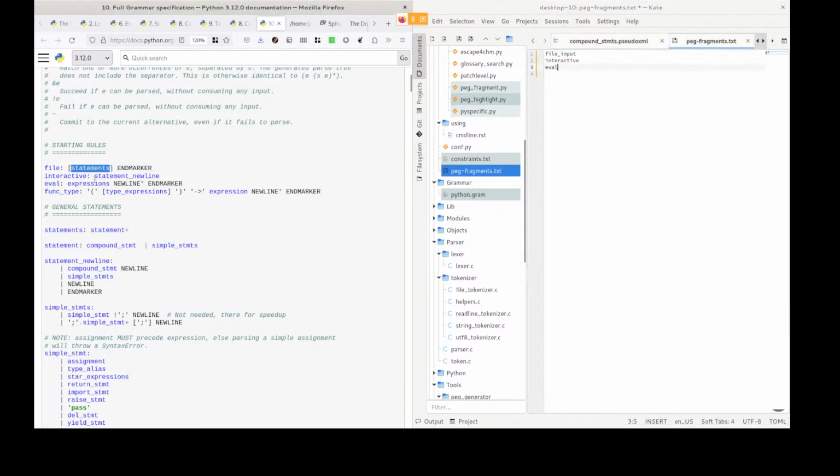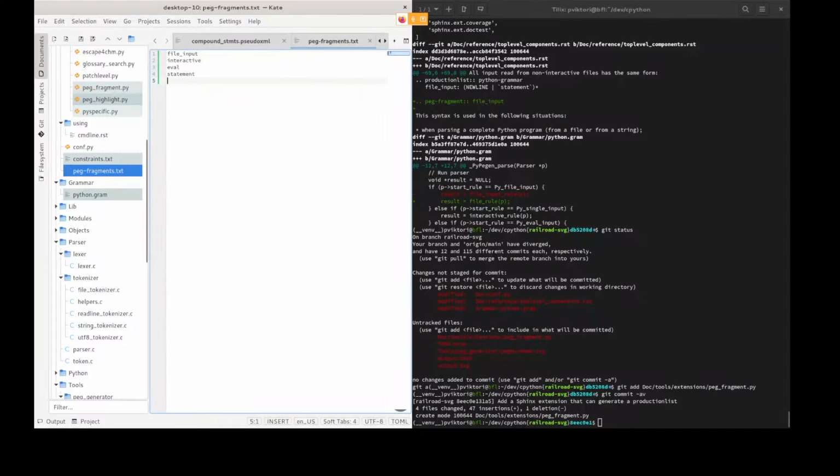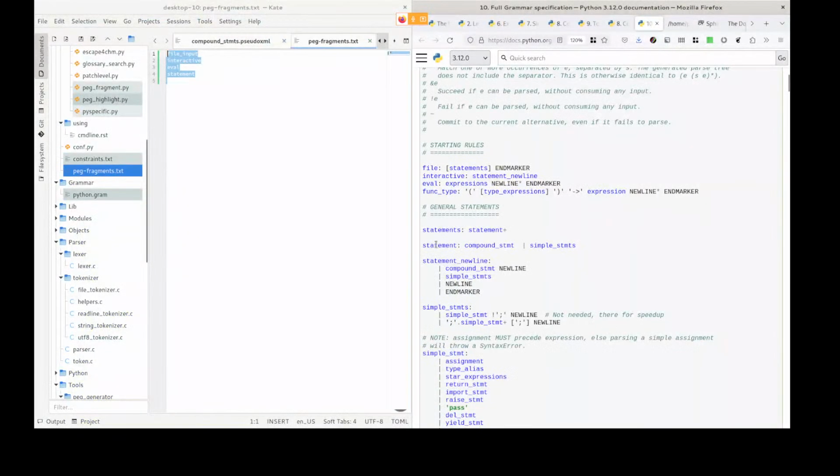And I don't want to document these statements, but I do want to document the statements separately. So let's do that. And now I want to create a little script that will take the grammar specification and generate something that's usable for this file rule, which I renamed to file input.